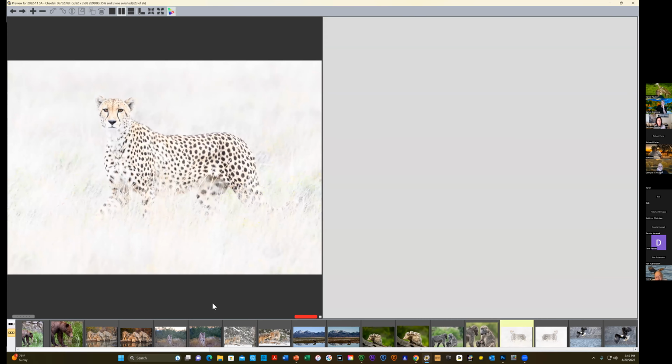This next image I took in South Africa at Tiger Canyon. They also have cheetahs, and there is a special place because when you go there and you go out on a game drive to find the cheetahs, once you find them, you can actually get out on the ground and photograph them at ground level, which is just fabulous. I love that. And in this case, I way overexposed. So I was at either plus 2.7 or plus 3 exposures, brighter than what the camera was telling me it should expose at, because I wanted to really brighten up all that dead grass and isolate the cheetah in the composition.